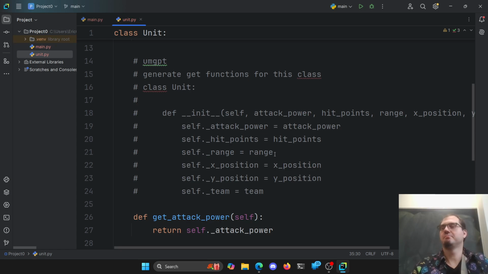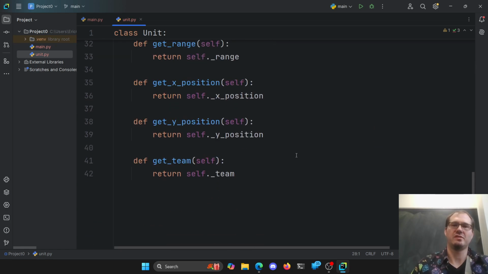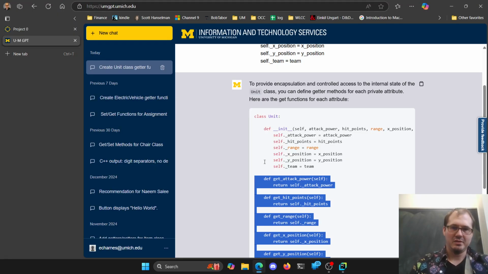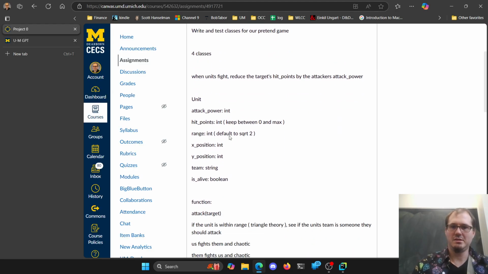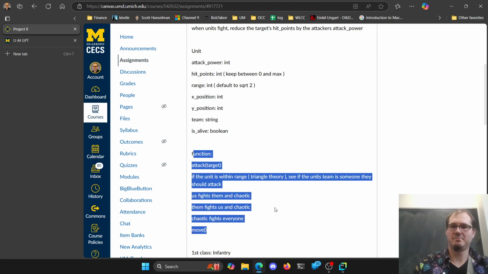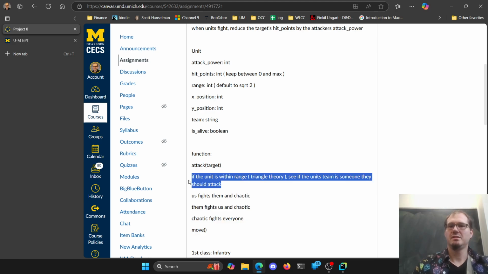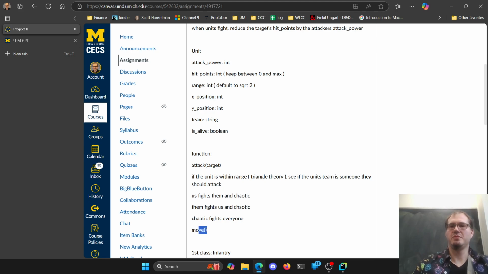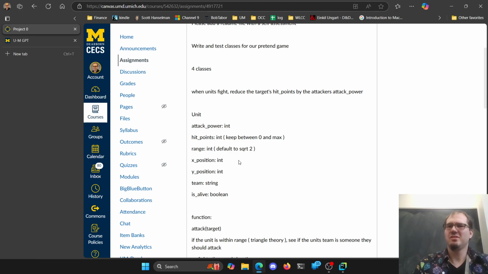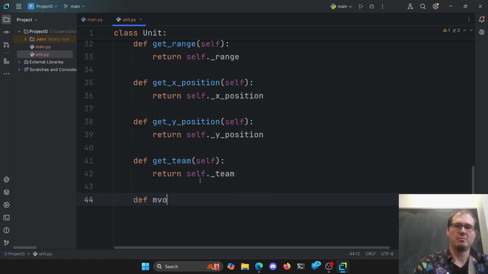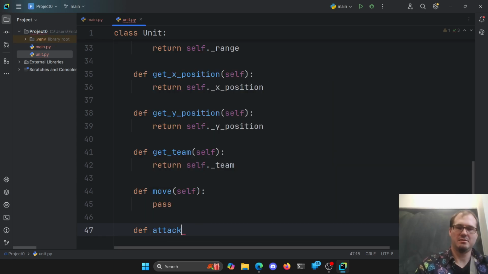If you type them up by hand, great. That's a good typing exercise. But at this point, it's not really interesting, right? This is just super boring functions. So we've got those for unit, and we should have some functions, right? Should have an attack function to do something here, and then we should have a move function. So unit doesn't always really know how to do these things, right? So maybe we just define them here, like move, and then we just do nothing. You could add a pass in here or something like that. It's okay. And then define attack.